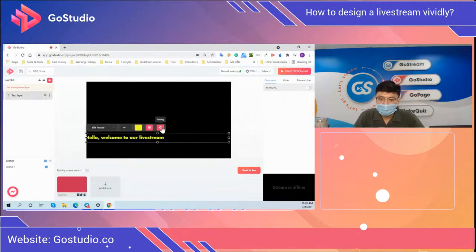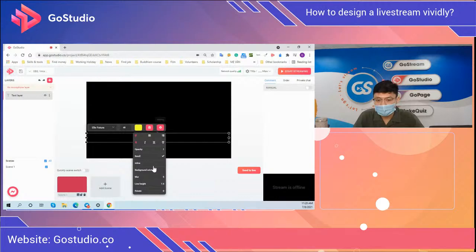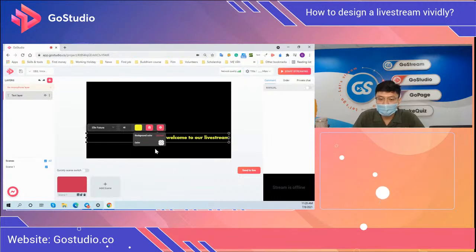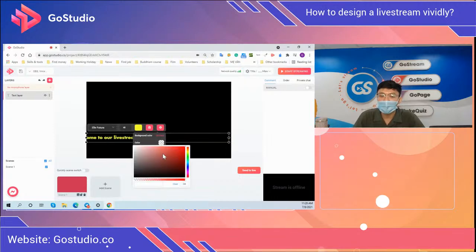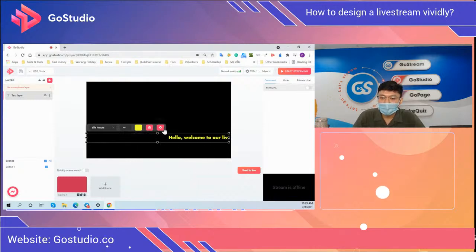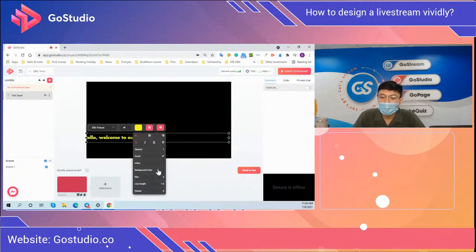So another thing you can do with the text layer in live, if you don't want to split the words into many lines, you can click on inline and it will put it in one line only. Or you can change the background color. Like I want the background color to be white. Oh, sorry.